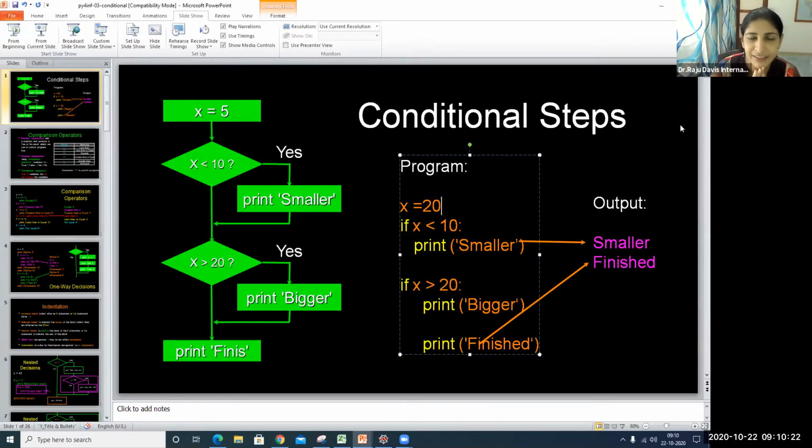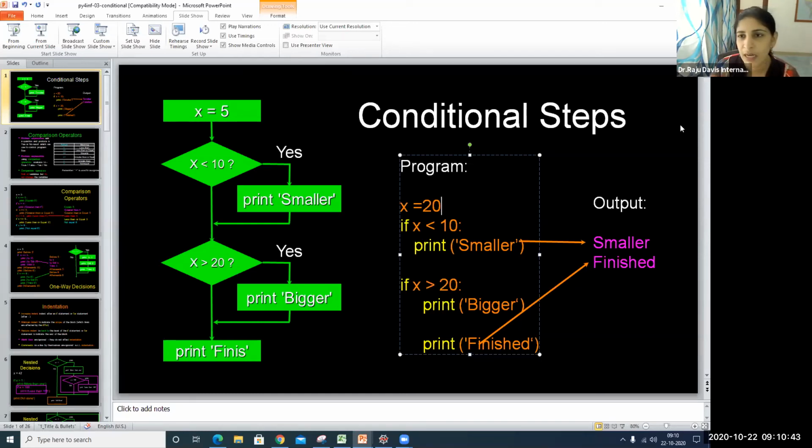There won't be an output. It won't give you any output because x equal to 20. So the first condition is wrong, the second condition is wrong. Both the conditions are wrong. So this program won't work.